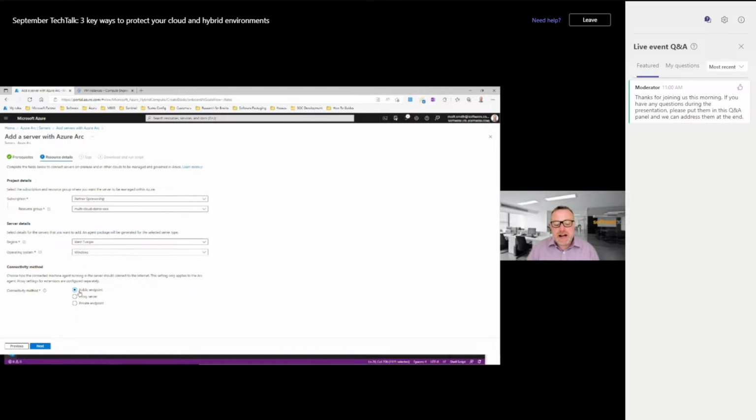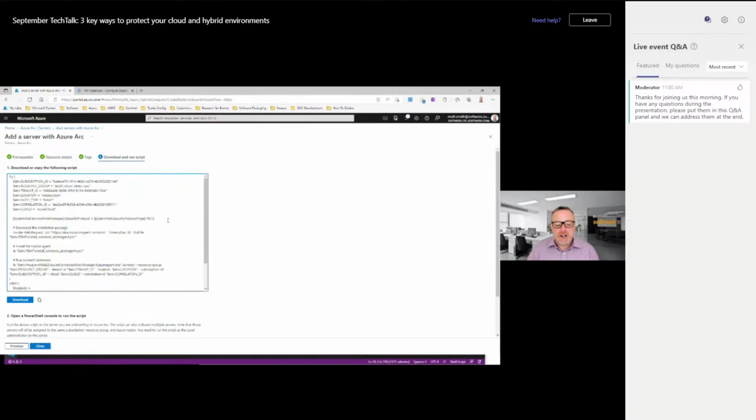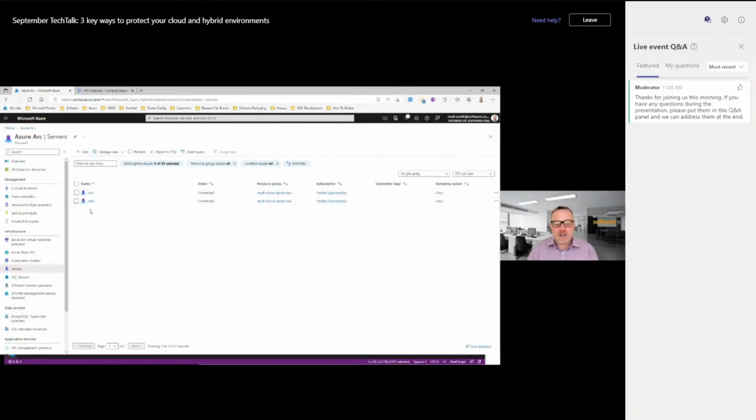Then depending on how I've got connection to Azure, I might have a VPN connection set up, or an ExpressRoute using a private endpoint, or the machines might need to go via a proxy to get connection out, or they might just go directly over the web. And then, in a similar way to what we were presented there from Google Cloud, we get, in this case, a PowerShell script that we can download, take to the Windows server and execute, and it will onboard the VM into Azure Arc.